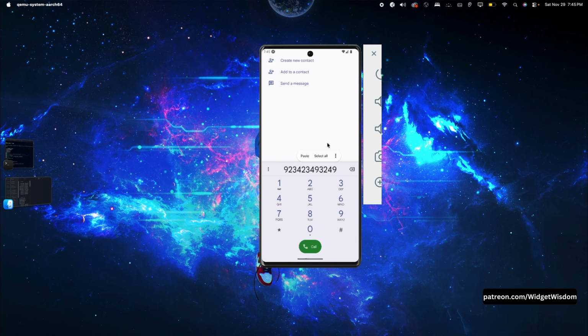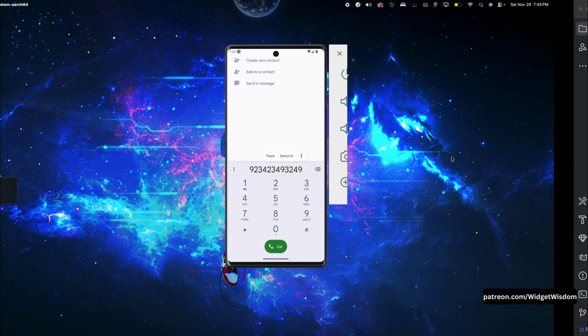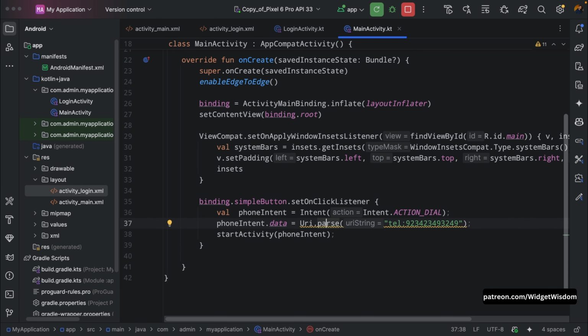When we use ACTION_VIEW, which is used to open a website, then the user has a choice of which app they want to open. Now I think you can understand the difference. Explicit intents are like giving someone a full address, and implicit intents are like giving someone the purpose and letting them choose the destination.